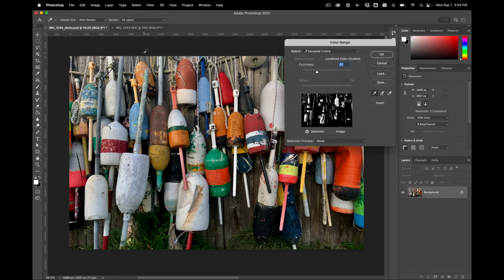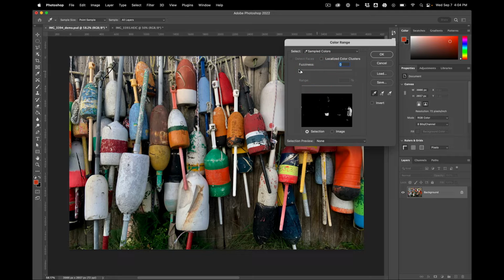Color range. And what that does is you eyedrop this little tool here, and then Photoshop picks pixels of similar value or hue, and then searches throughout the image and finds other things that are about the same.